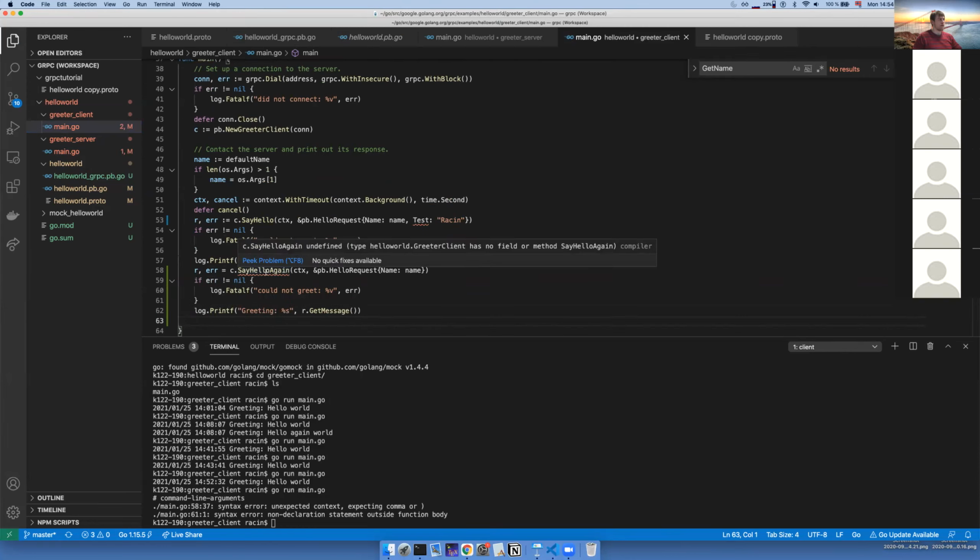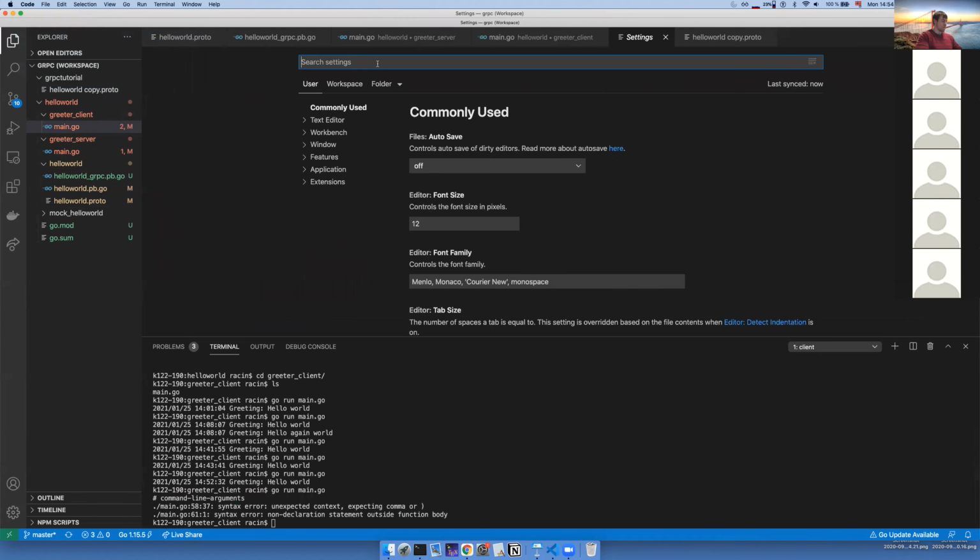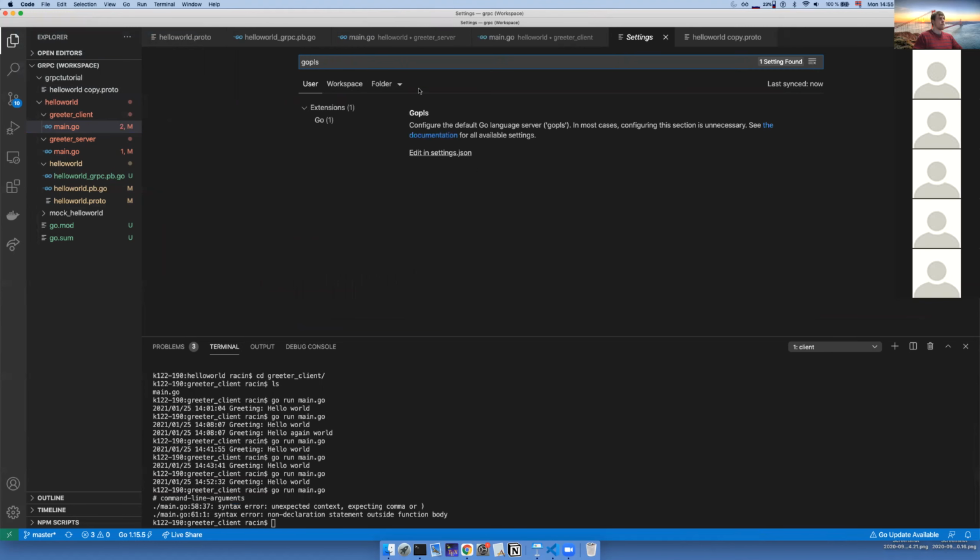Yeah, so again, the language interpreter is complaining that this doesn't exist. If you have issues with this, you can just restart the whole Visual Studio. Yeah, I don't know. So right now I'm using this language server here.